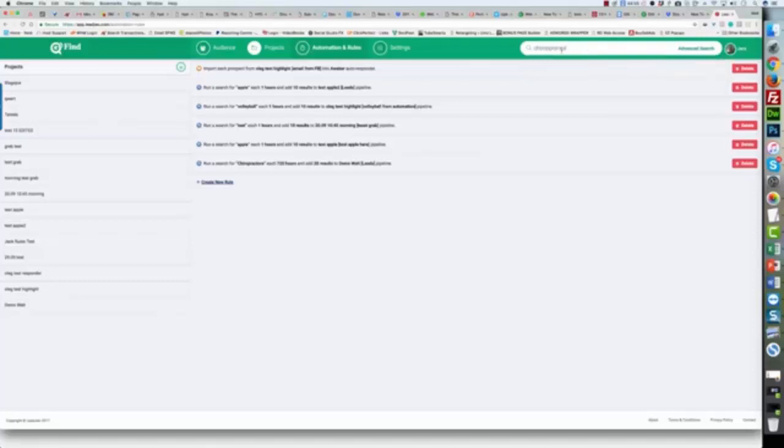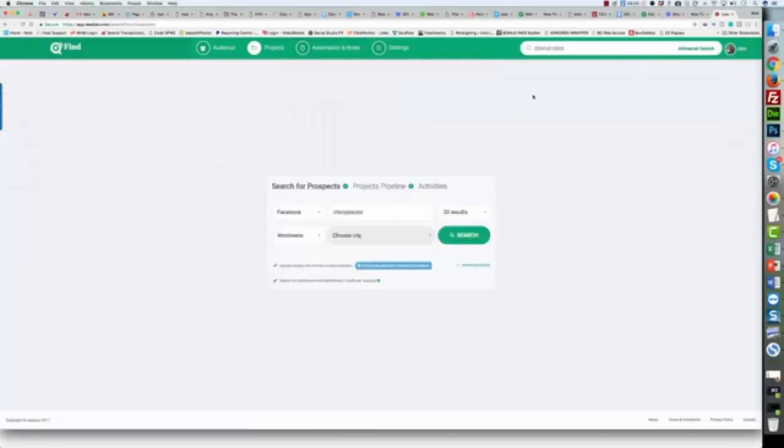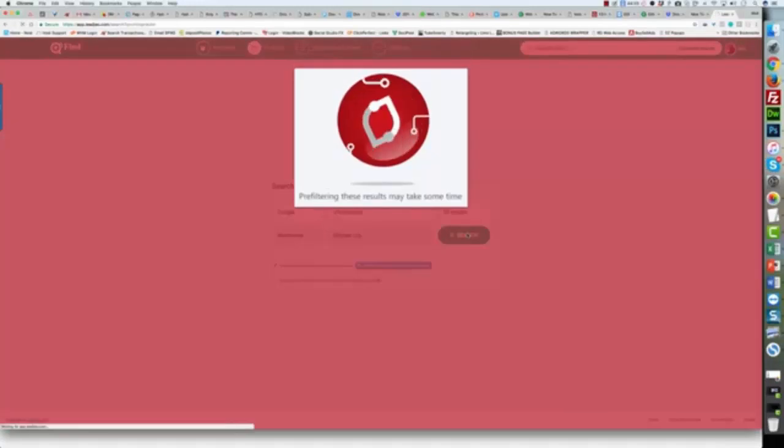Just like that. I should have chosen something that was easier to spell, and we can go for that search. So where do I want to look? Facebook or Google? Let's go for Google, just for something different. Worldwide, 20 results. Do I want these with email addresses? Do I want to include the ones that have got email addresses or not? As it says, turning that off will slow it down, so I'll leave it on for now, and I will do that as a search.